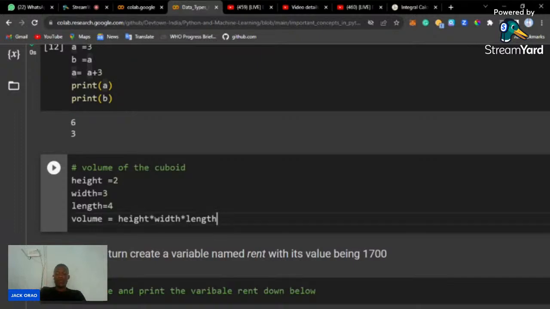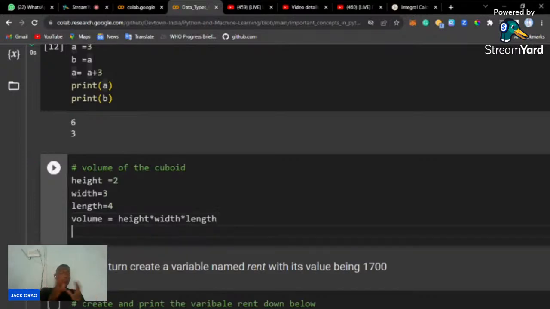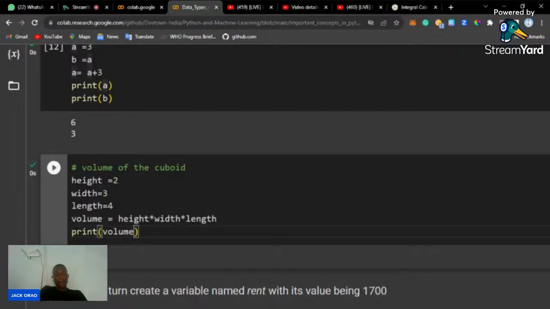So let me run it and we see the output. Okay, perfect. Nothing was displayed, because we haven't told it to display anything. The printing function is just the same as displaying something. So I need to display the volume, so print the volume itself. Control enter. Perfectly. Now we are getting 24.